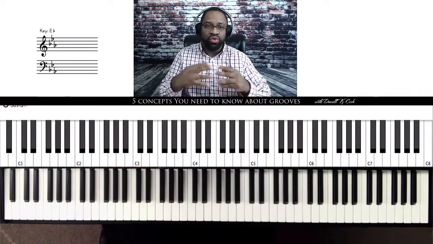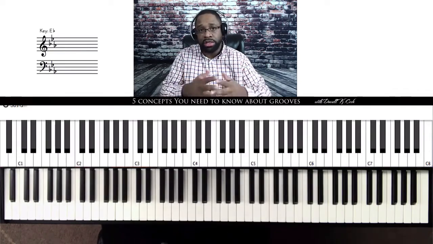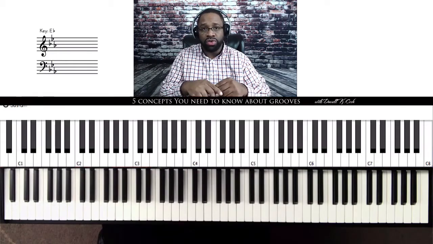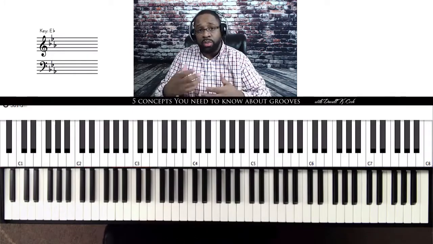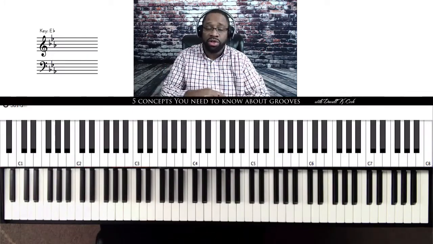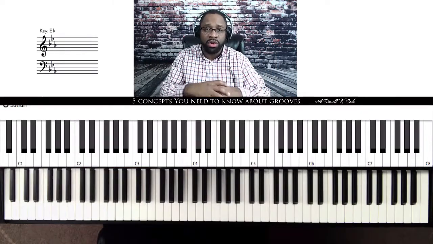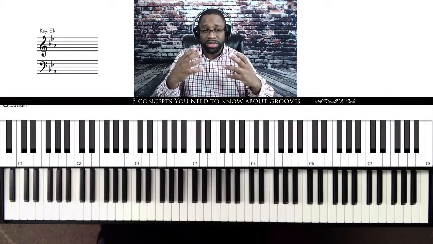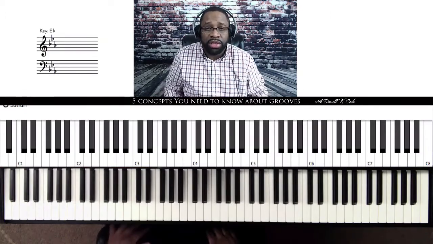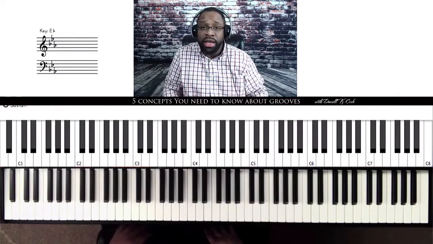And we use grooves in so many different places. We use grooves when we're playing at sheds. We use grooves when we're offering time at church. We use grooves if we are producing our own music. Maybe you have Studio One, or Logic Pro or Pro Tools or something like that on your computer, that you want to get into some more production concepts. You just want some simple grooves that you can put together, but you want to have some concepts that will take your grooves to that next level.